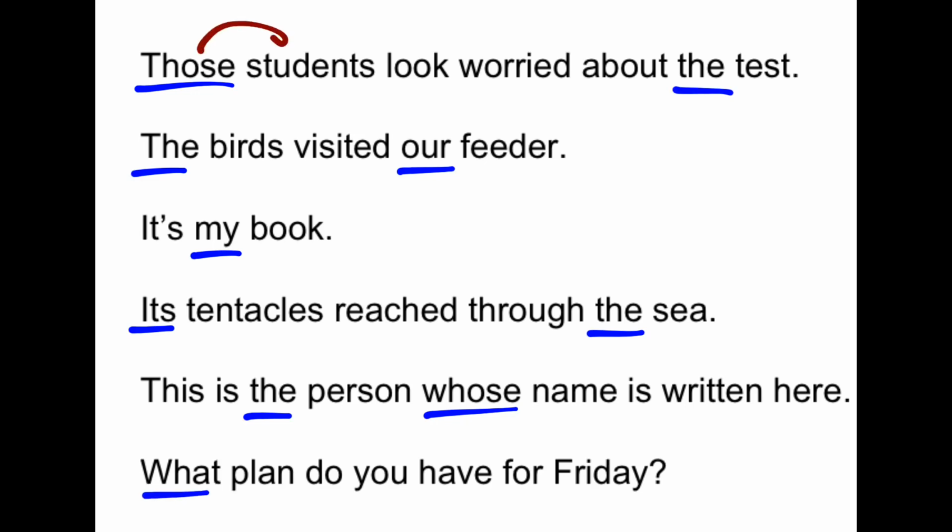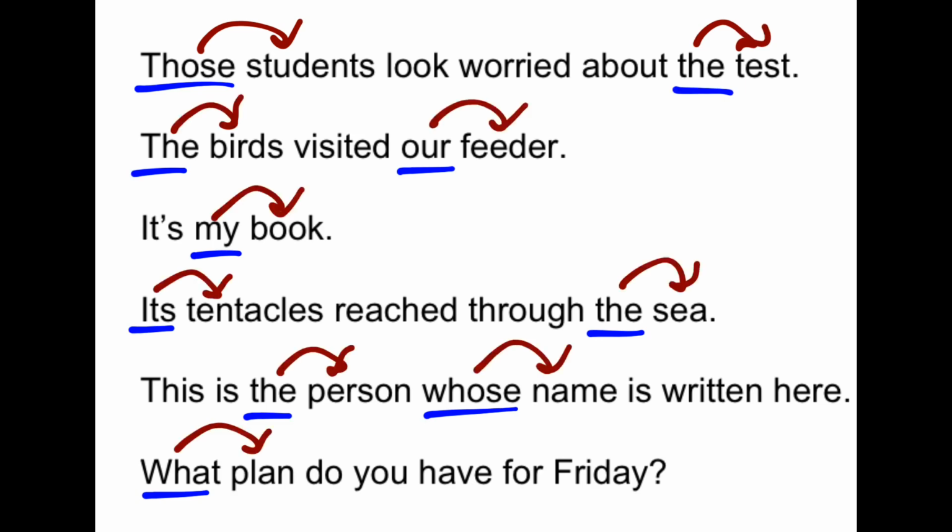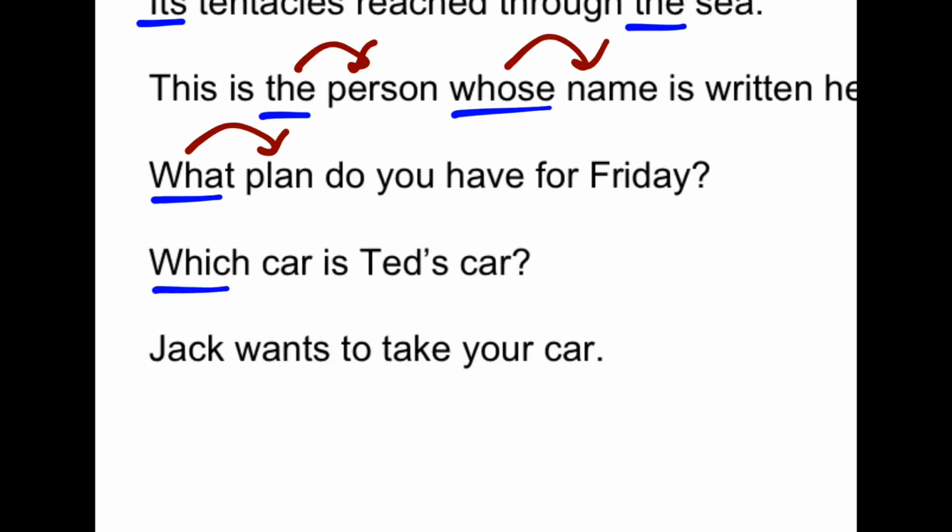Notice in each case they come in front of nouns. So that's the difference between a pronoun all by itself, like what or those, or whether it's functioning as a determiner. It's in front of a noun. Like this, for example, is just functioning as a noun, or it is different than the possessive its. So again, determiners are modifying words that determine the kind of reference a noun or noun group has. Oh, we almost forgot about which car, Ted's car, or your car.